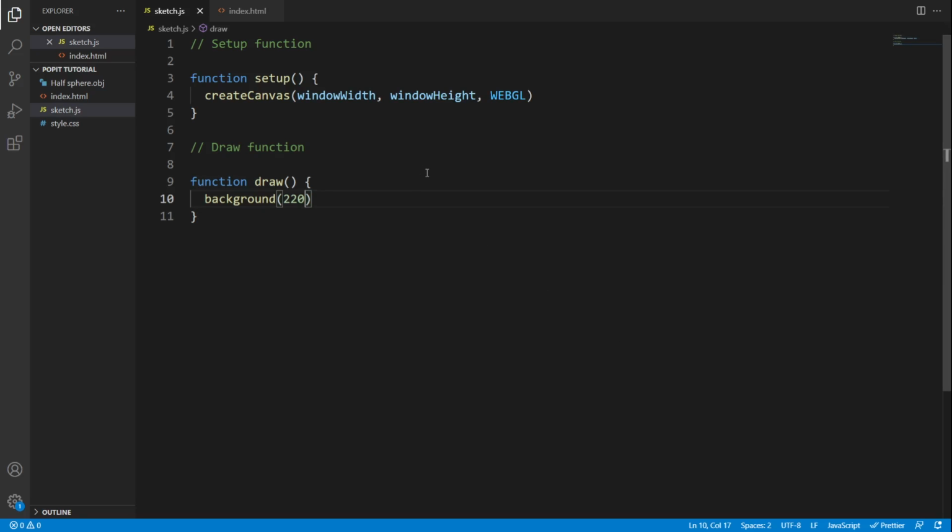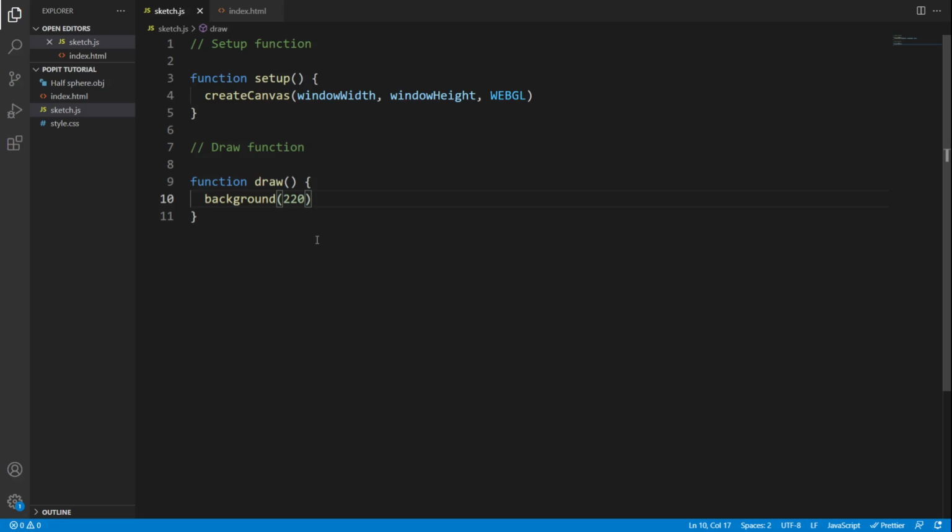I'll switch back to my code tab, and now we have reached a milestone in our project. We have the very basics of our project set up. So next, we are going to add in camera control. So we're gonna be able to control our camera. It's going to orbit around the popit, and we're gonna be able to see the popit from different angles and stuff.